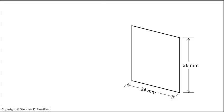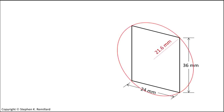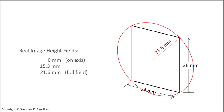In our example embodiment, a lens forms an image on a 24 by 36 mm format. It's reasonable then to expect that the light arriving at the film forms a circle of radius 21.6 mm or larger. So the analysis will use an image height field definition with 21.6 mm as full field and 15.3 mm as the usual intermediate field.